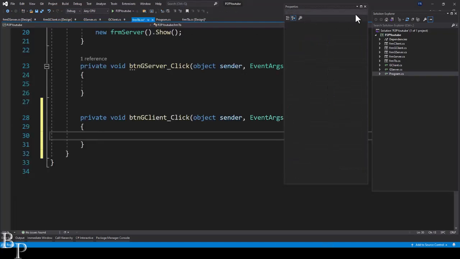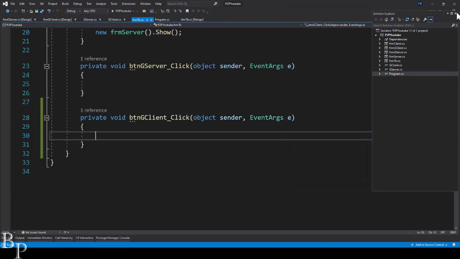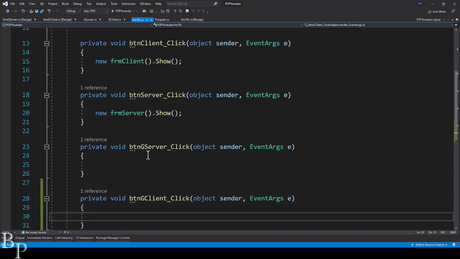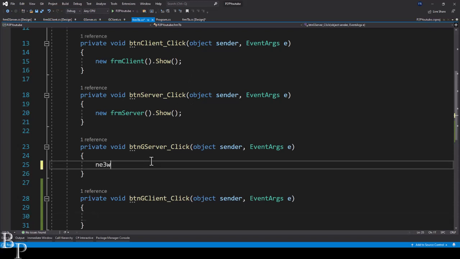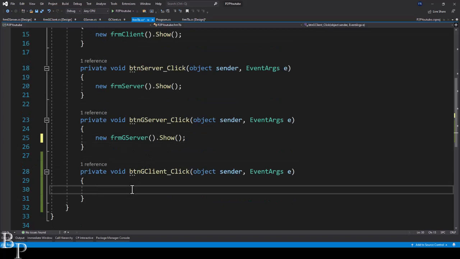Double click on both the new buttons. So for G server, new form G server, that's show. For G client, new form G client, that's show. Okay, toolbar is done.